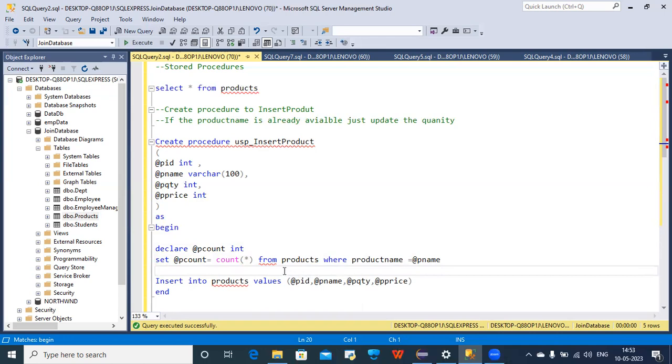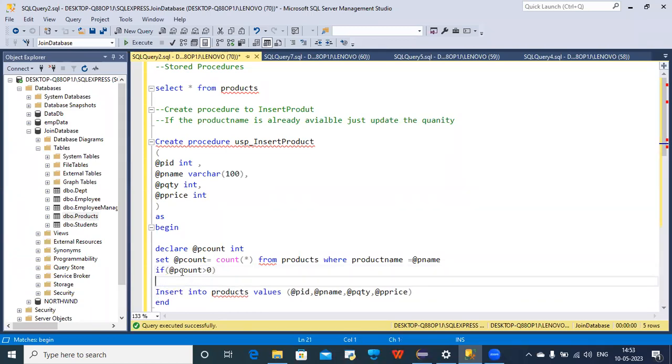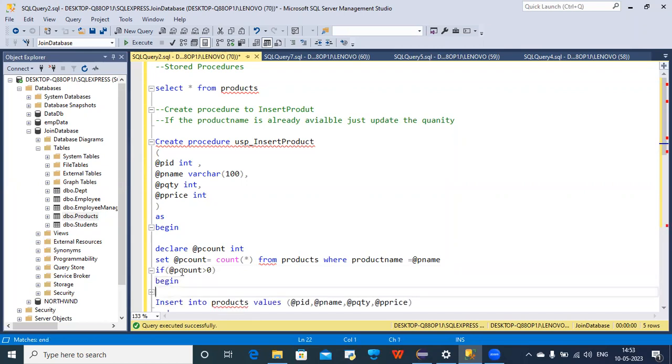So the question is, if the product count is greater than 0, that means if anything is available with that product name, what you need to do is begin and end, you need to update the product quantity.